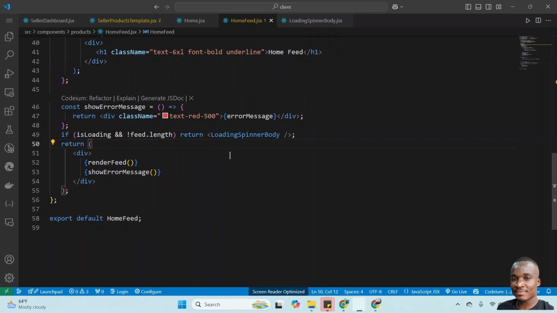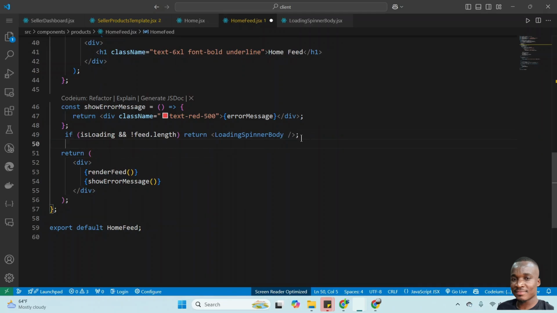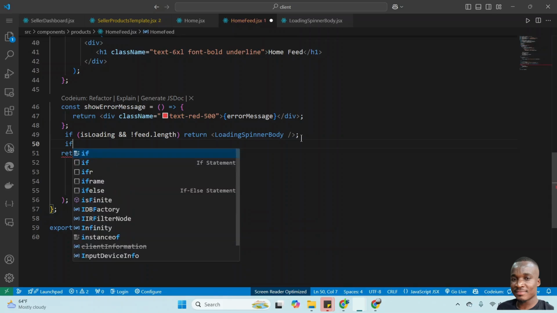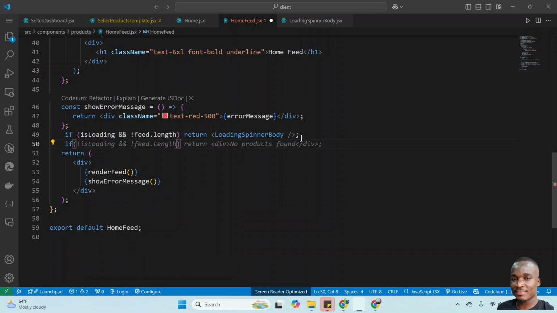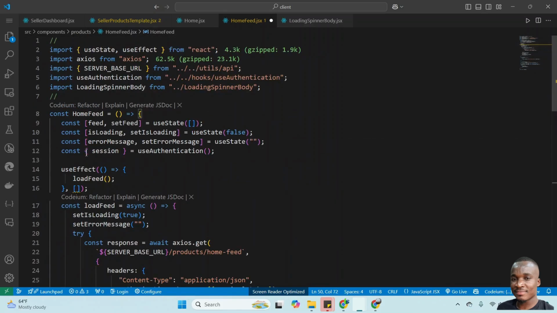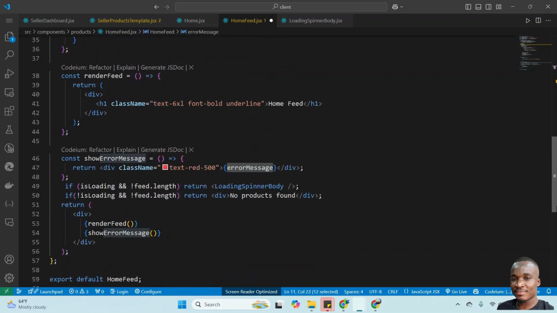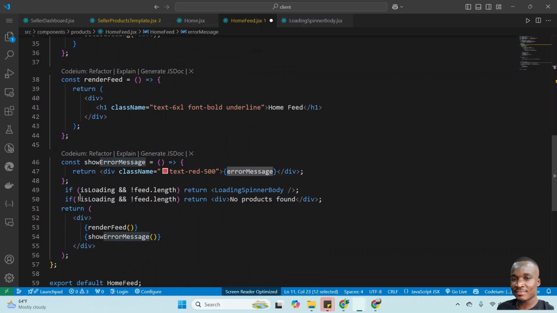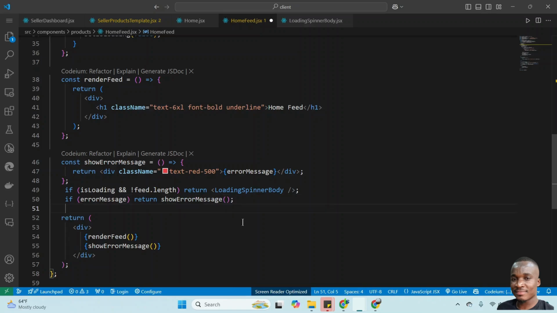Else, okay, we can check else if error, if we get error message, else if you get error, so we just want to return the error, show error message, and else we just return.